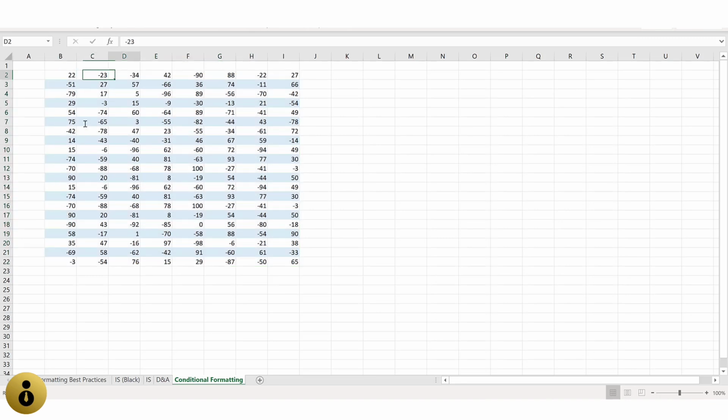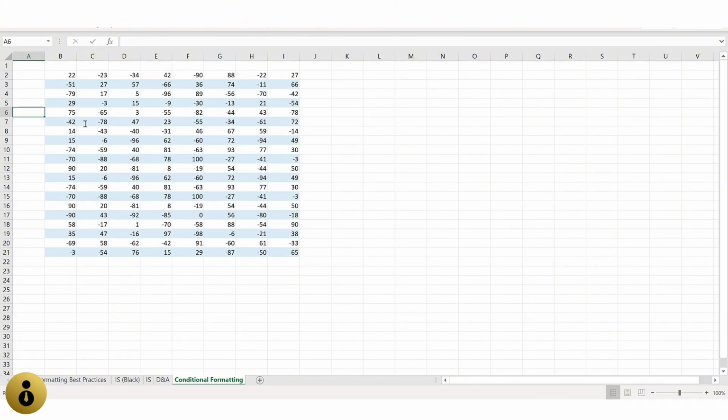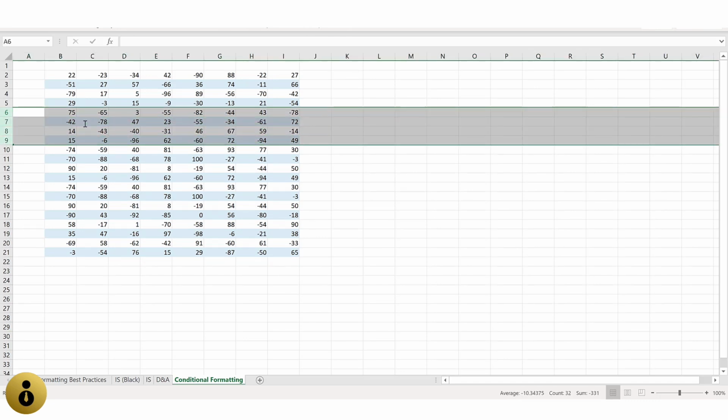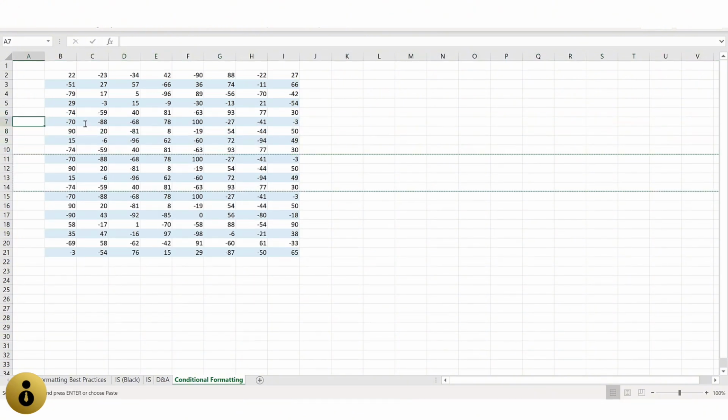When I hit Enter, you're going to see this beautifully, quickly formatted alternate shading. And what's awesome about this is conditional formatting is dynamic. So if I need to remove a row, all of the numbers of the rows below the row that I removed are updated now. So you don't have to worry about messing up your shading. And if I want to remove a bunch of these, I can remove them. My shading's fine. If I want to copy and paste some of them, no problem. So this is a super elegant, convenient, quick way to create this alternate shading pattern that you're probably going to use pretty often in finance.